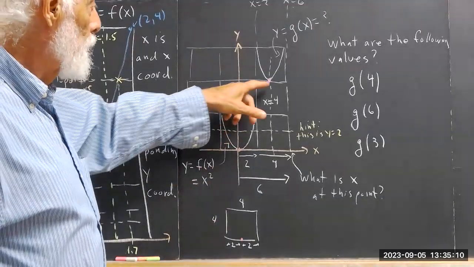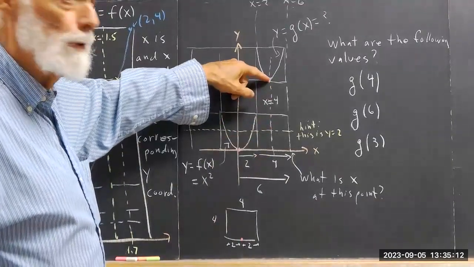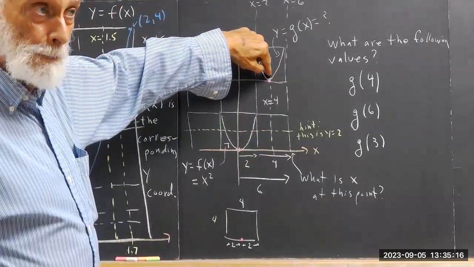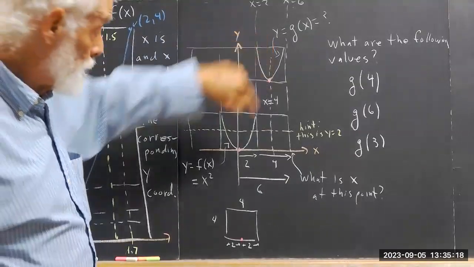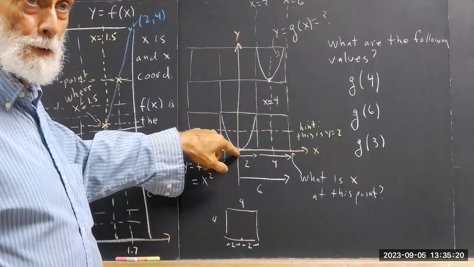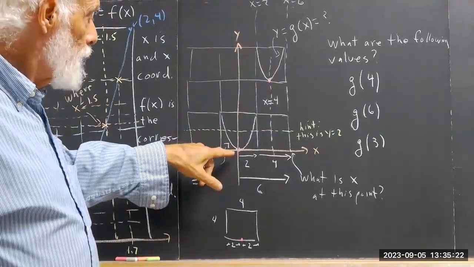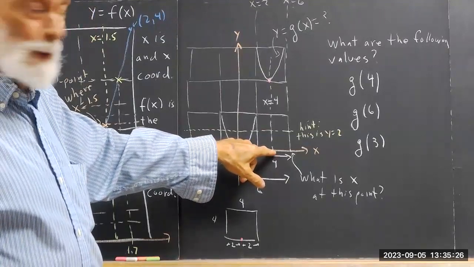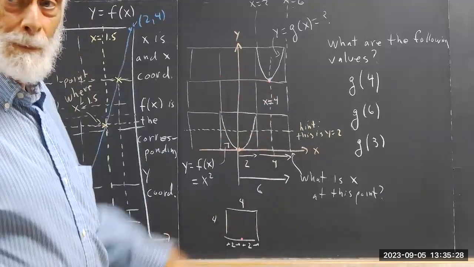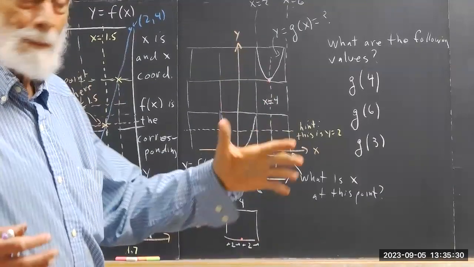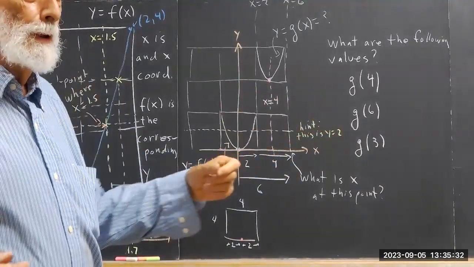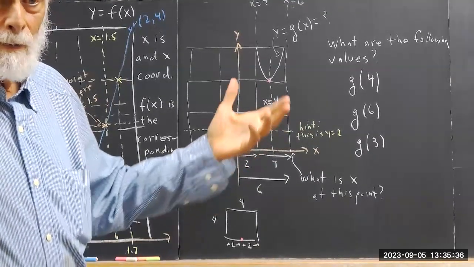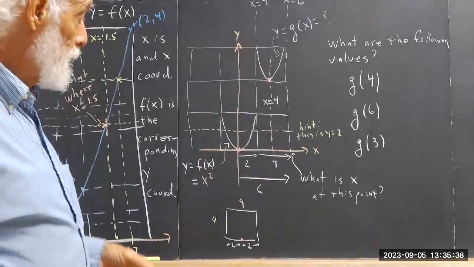What's the y coordinate of this point? Because this is the point where this line meets the graph. It's the red dot on this graph, right? The red dot on this graph is not at the origin because it's been moved. How far has it been moved? It's moved 4 units over this way, right? And how far has it been moved this way? Show me some figures. How many units? Okay. A lot of different ways of representing it.